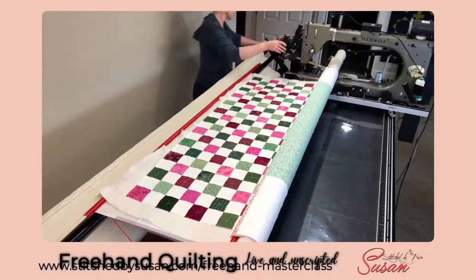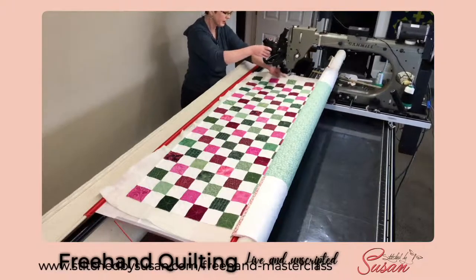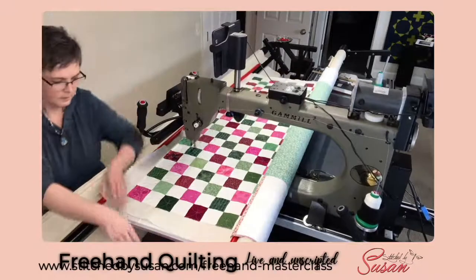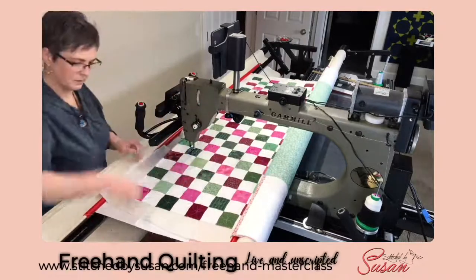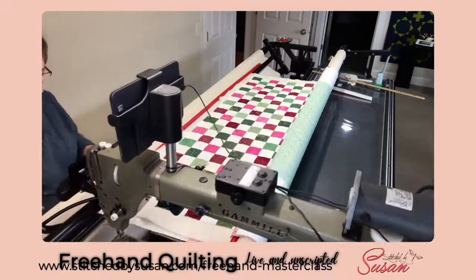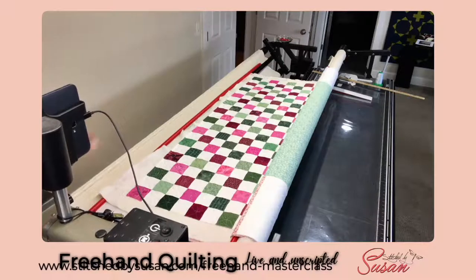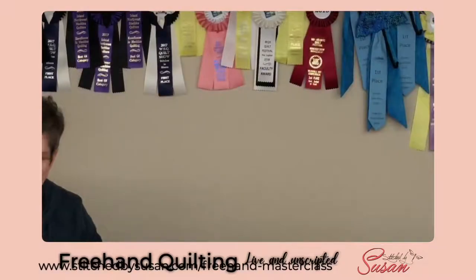So I will move Lucy, my machine, to the side. Dave says move her to the right, so that's what I'm doing. Now, is it helpful if I take it off, Dave, or shall I just focus a camera on it? What's easier? Okay. Because I don't know that it has shown up well when I have held up the quilt for you, so I will leave it taut on the long arm, and Dave's just going to grab the one camera so you can get a good look at this and see what the texture looks like in the finished project. Okay, so I'm in the camera.